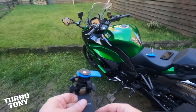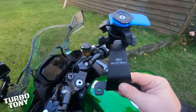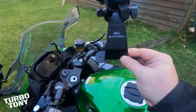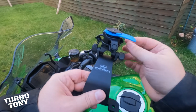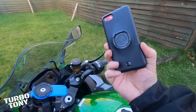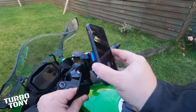And before that, I'm going to fit the Evotech Quadlock phone holder, which is brand new. It's the Evotech Performance. It's got the vibration dampener on, which I bought separate, and it comes with the Quadlock holder. Now you do need the Quadlock case for this to go with this system.